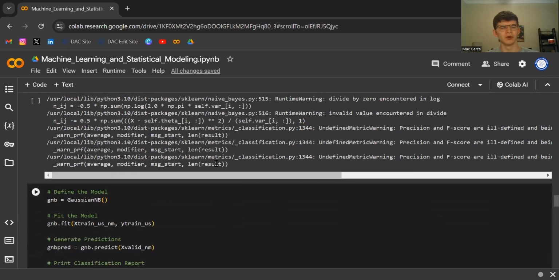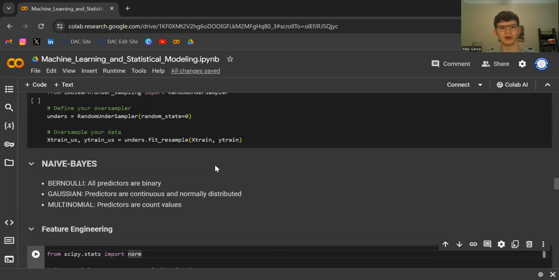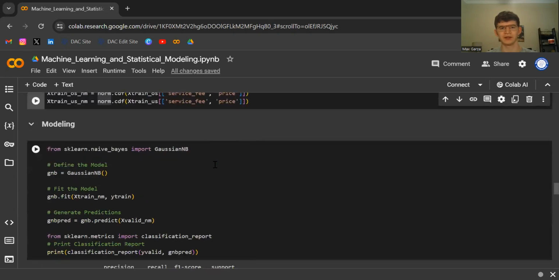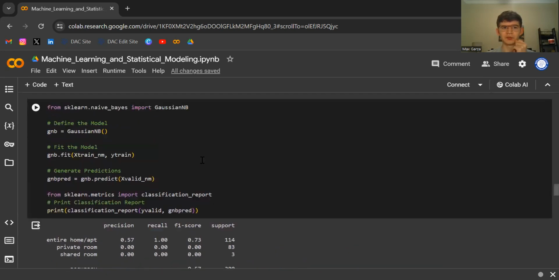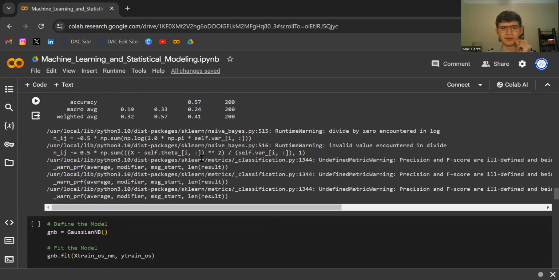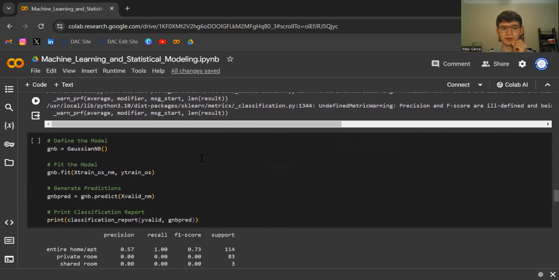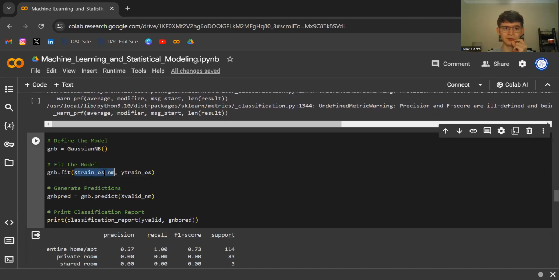And you will also want to see if over and under sampling has affected model performance. It might be the case that it learns perfectly well on unbalanced data, especially if you have a very large data set where all of your classes have large sample sizes, but that's often not the case. So it's always good, if you have class imbalance, to see if oversampling and undersampling makes a difference.